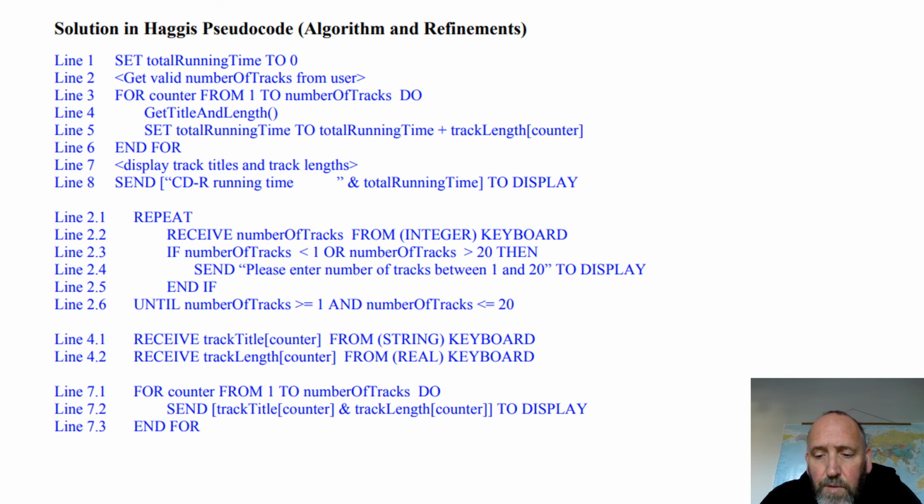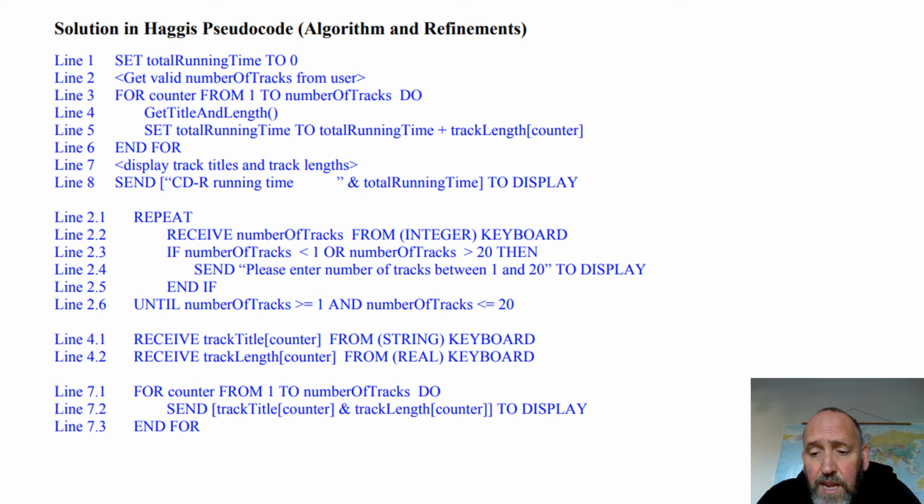And if we remember when we did efficiency, it's more efficient to use an array because you only have to declare one, or in this instance, 2 variables, track title and track length. A chunk of the memory is taken up, and when the processor searches for each of the track titles, it already knows where it is.